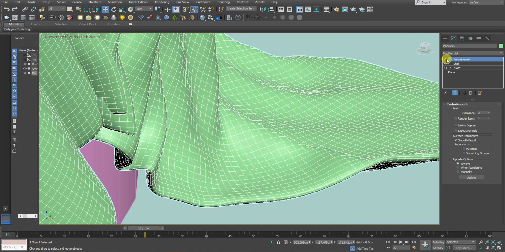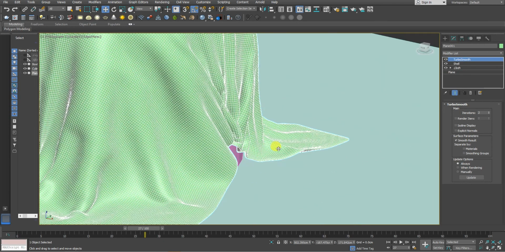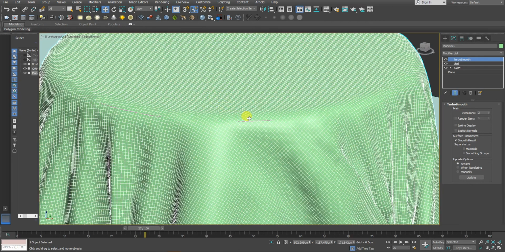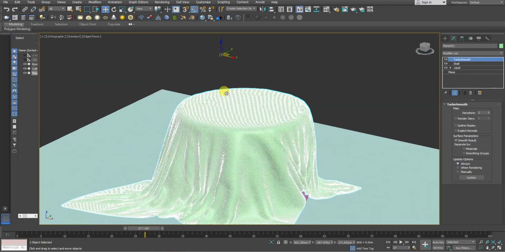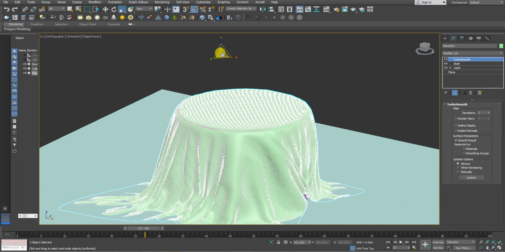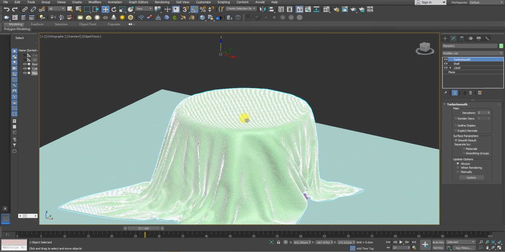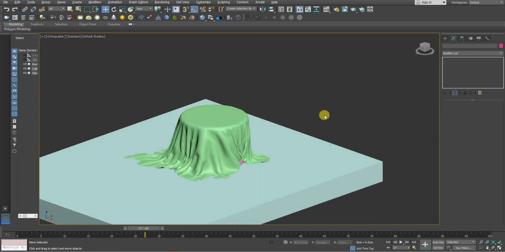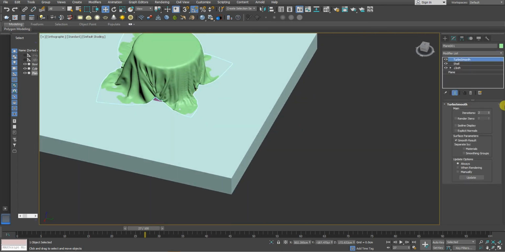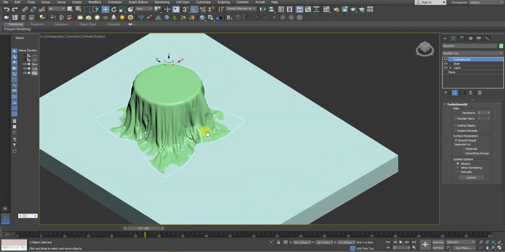So you can see here without turbo smooth it shows like this, but then when I add it, it's smoother, the edges are much more realistic. Then if you have a little bit of edges here, you can just move your object a little bit up, or you can scale it a little bit just to make sure that you don't see any of the edges. Okay, so that's it for the cloth modifier. You don't need to do anything else. Again, you can increase this number here to make them smoother, or you can leave the simulation until these wrinkles are all gone. Okay, so that's it.